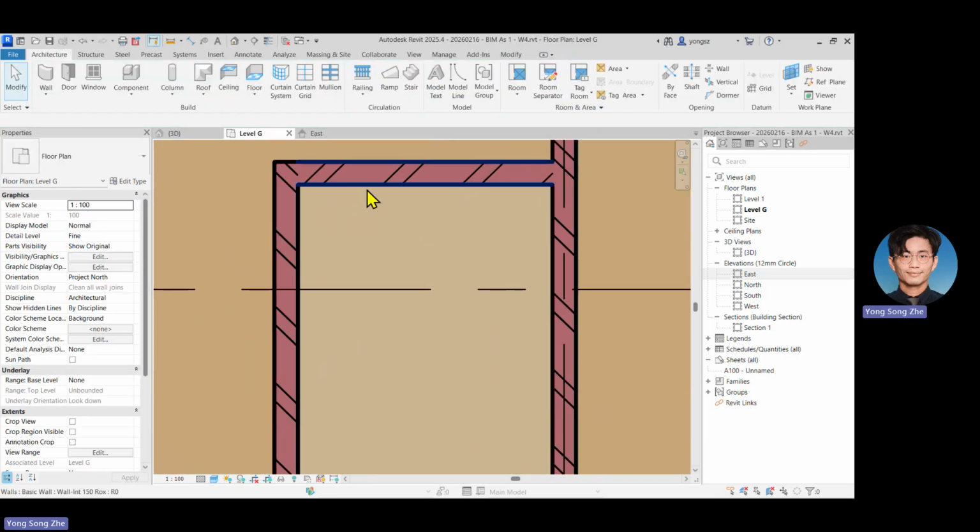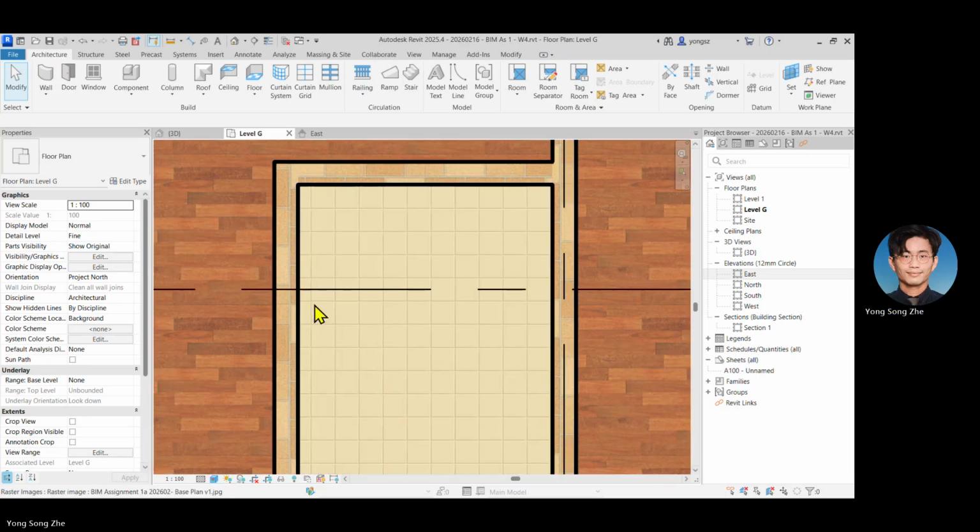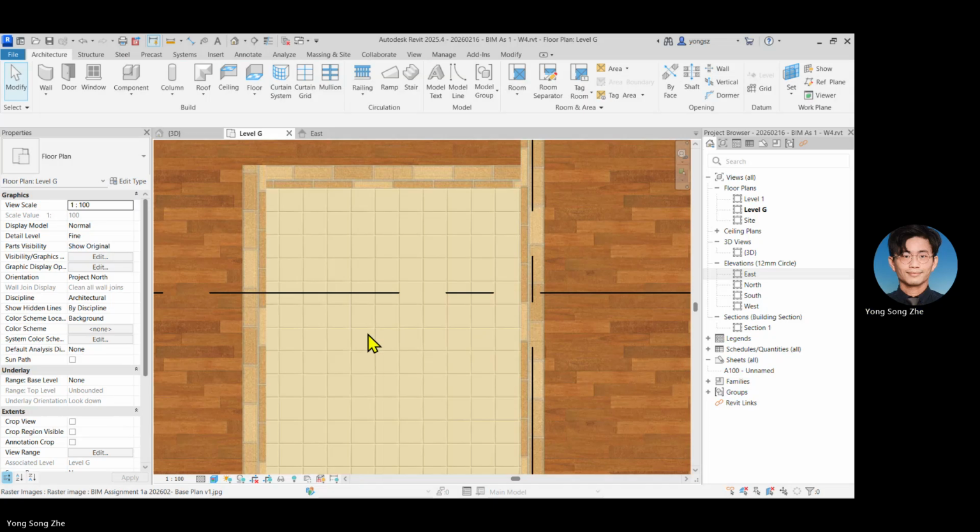Oops, the color tone looks similar. Maybe I look at the realistic view. Yeah, so now you get a different texture, different floor.